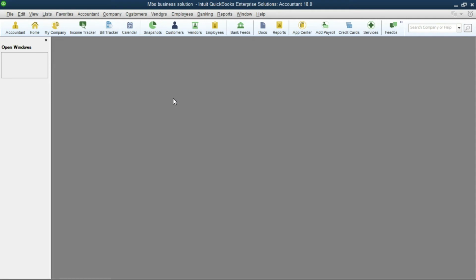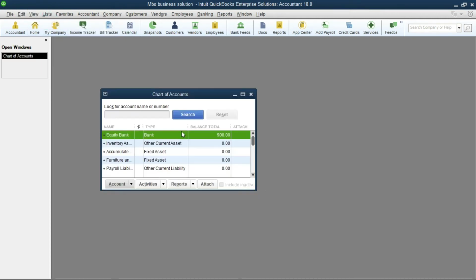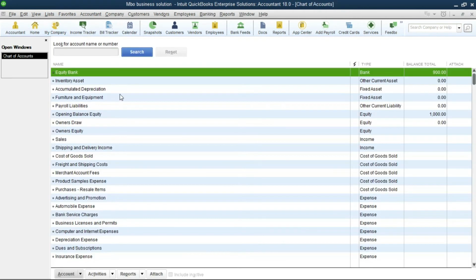Now see what happens if someone wanted to change a transaction that was dated before that. Let's look for a transaction that was dated before that. I had written a check before that, so let me go and find it and try to change something.